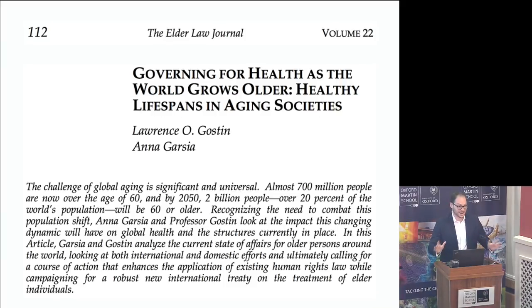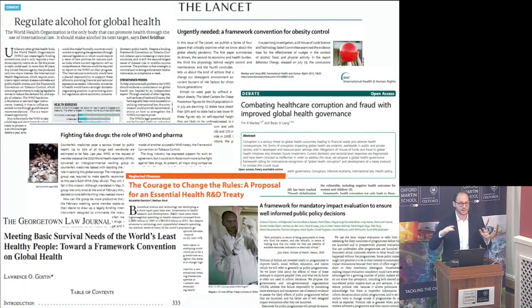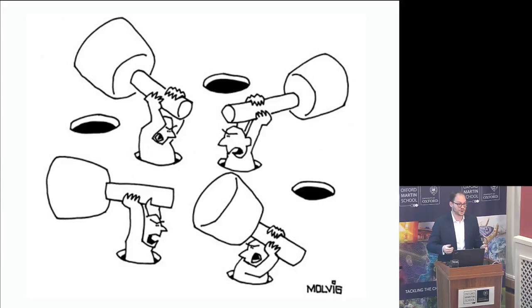All of this is great, love the ideas, but what it leads to is a pretty chaotic space where we need to then figure out which proposals are actually deserving or would be helped by international law and which would not. And without having a very clear sense of that, without bringing a scientific approach to that, we end up with a situation where we have this golden hammer and we're trying to hit different problems, and it leads to quite a confused landscape.